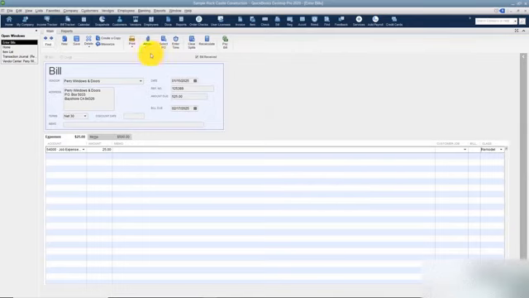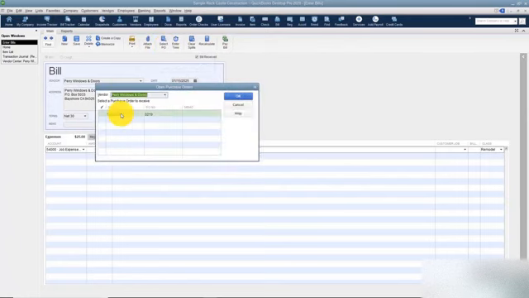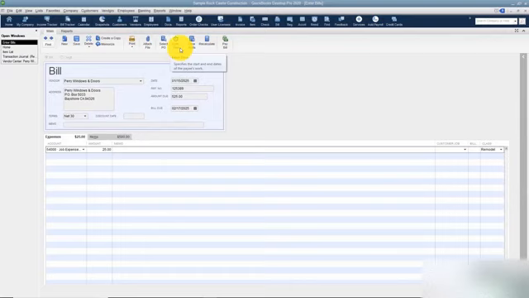Let's see if there's anything new up on your tabs here at the top. We're on the main tab, and most of this you're already familiar with. I will mention this. If you need to select a different purchase order, maybe you pulled in the wrong one, you can go here and you can actually look at any of those POs. Also, remember that some of the time spent on processing this bill is part of your job costing, so if you wanted to add that, you could. You could also clear your splits down here.